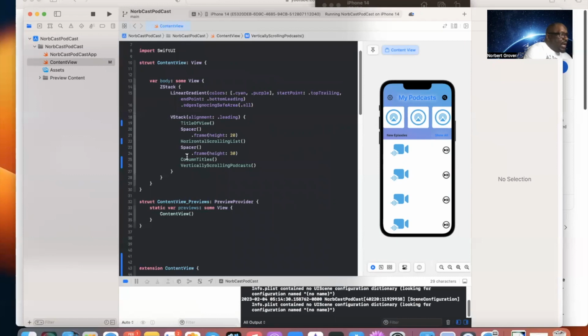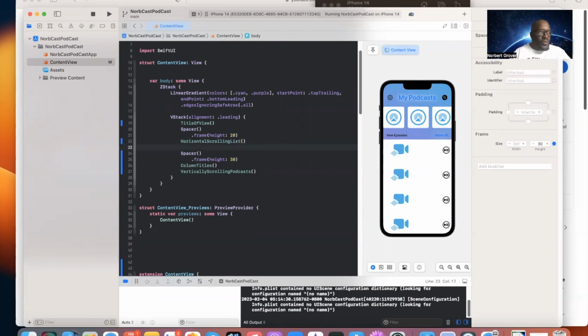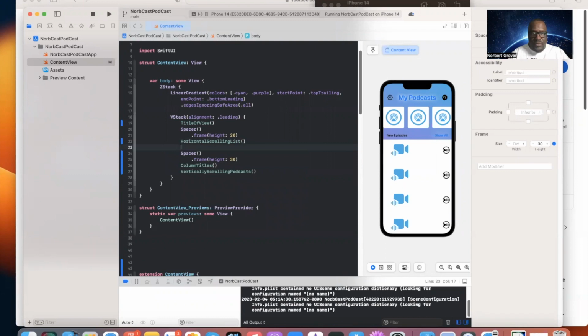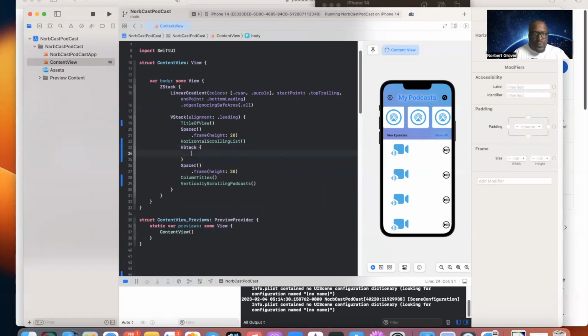I'm going to put another HStack, right? And then I'm going to make a button.